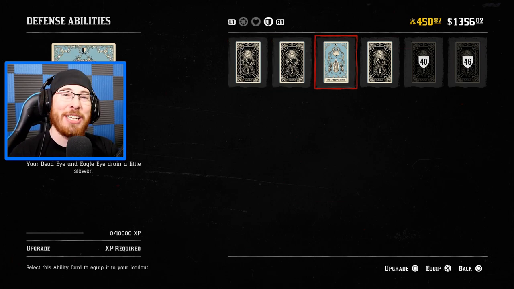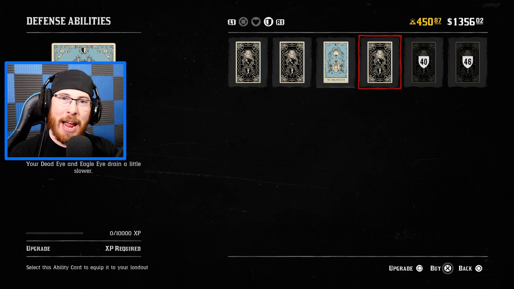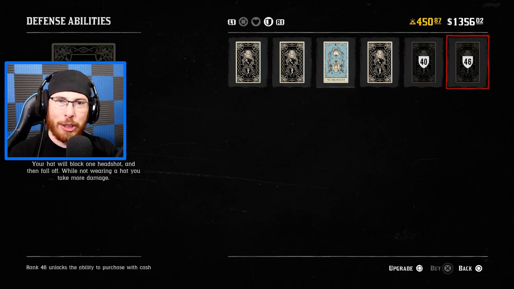So, if you have not seen your ability cards, open them up right now by holding L1 and pressing triangle on PS4. Highly recommend it. I promise you, you won't regret it.